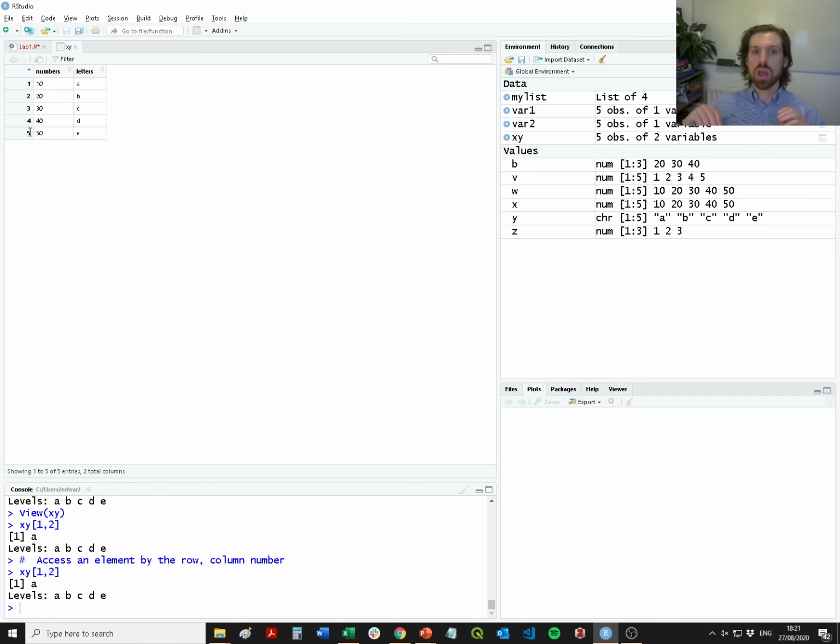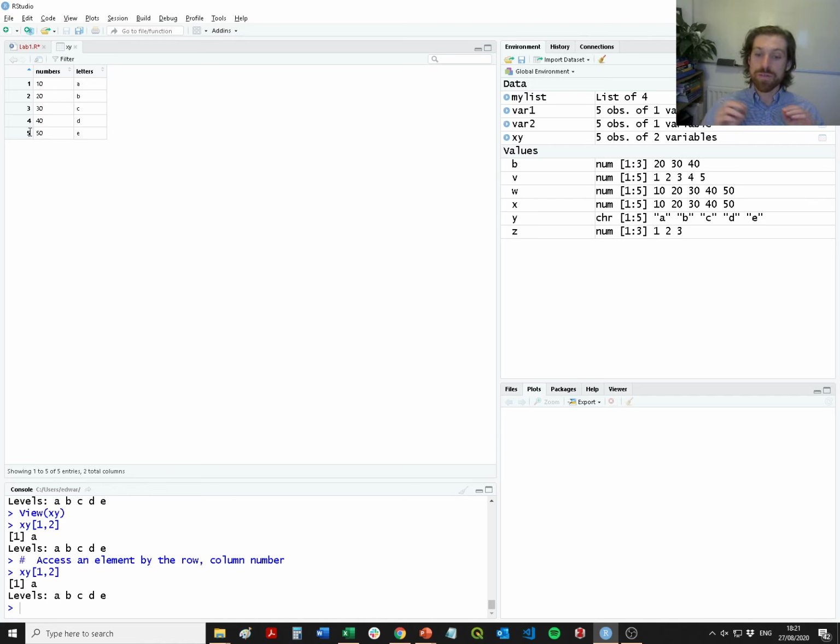I don't know, height or hair color, whatever. But the key point is that you could specify the name of the individual, and that would get the row information, and you could specify the column name, and that way you could specifically get individual items of information, individual values that you want.